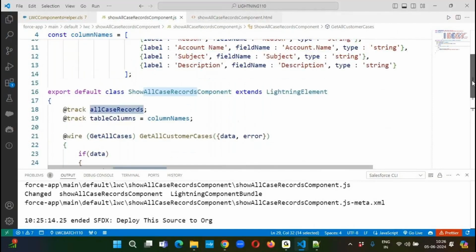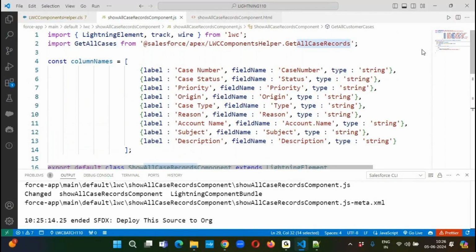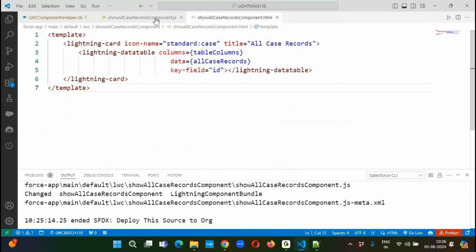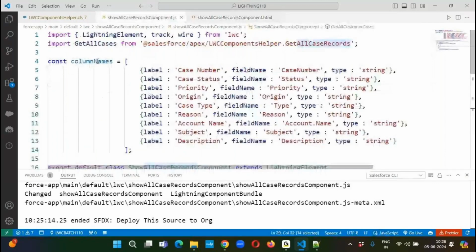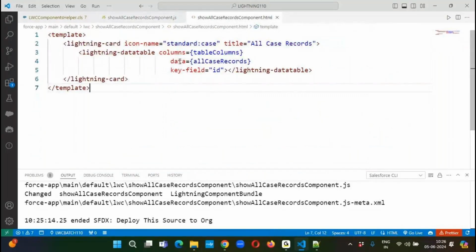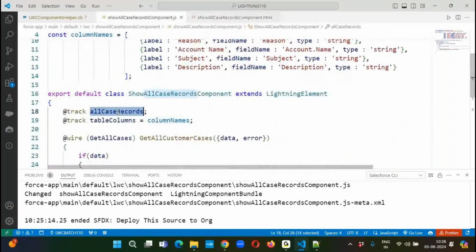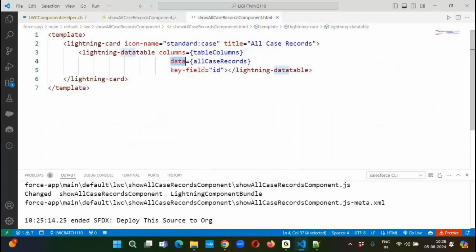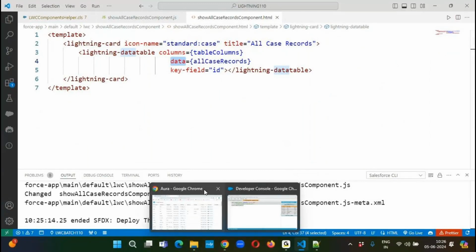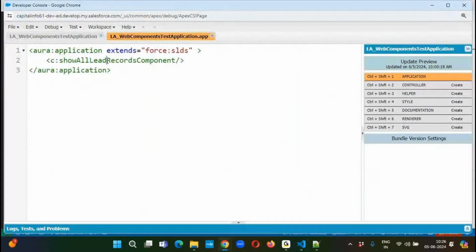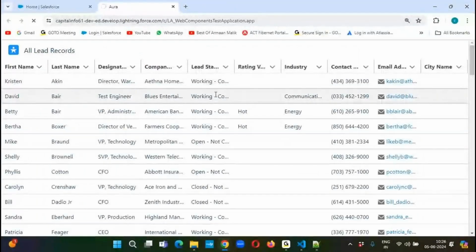Now these records I'm going to be representing on my lightning web component by using lightning data table. So what columns to be visible, those column names I'm representing over here, and the data we have placed already inside my JavaScript property. And then we are using this key field that will be Id, unique identification number for each record. Now call this method. Show all case records component. Let's run the component now.